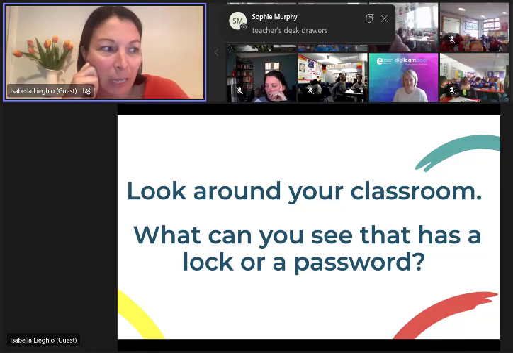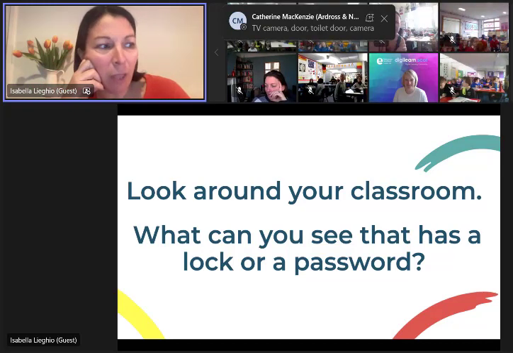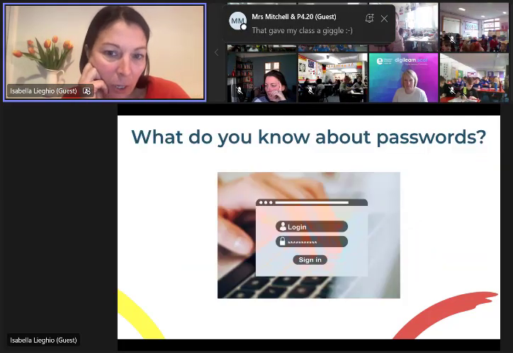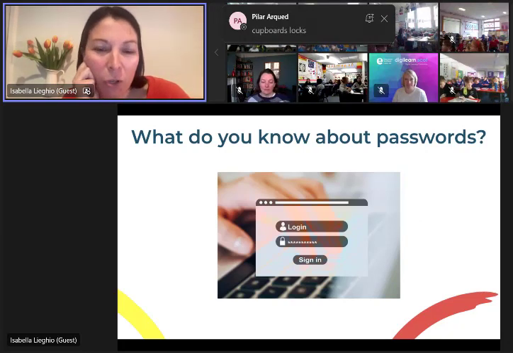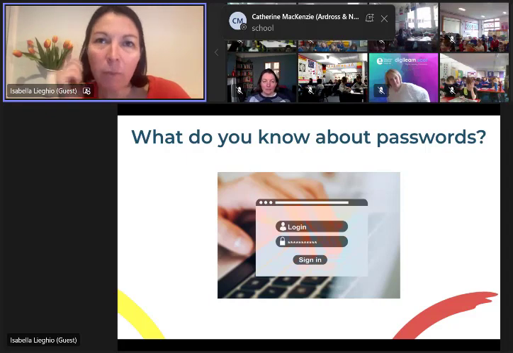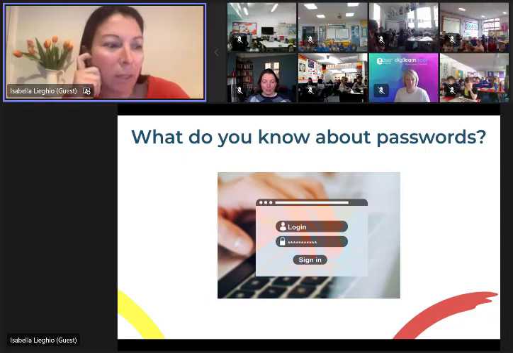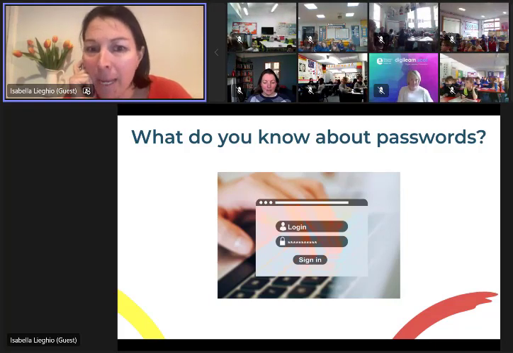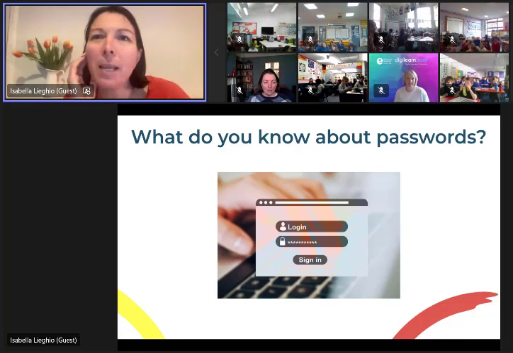So all of these things we have to try and keep really secure so that we keep our stuff safe. And when we're keeping our stuff safe, we often use a password or a passcode. But I wonder how much you know about what makes a good password. When we're talking about passwords, we can call a good one a strong password. So I wonder if any of you have any tips about making a password. What do we have to remember when we want to make a password?